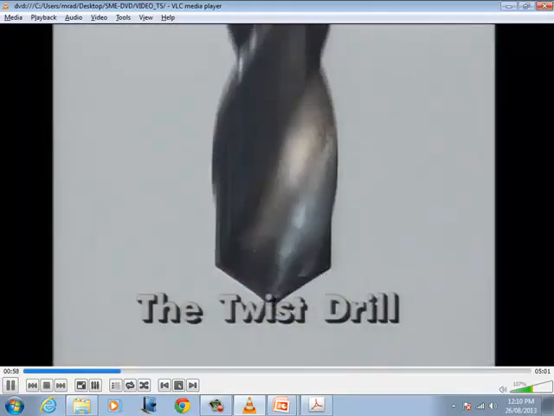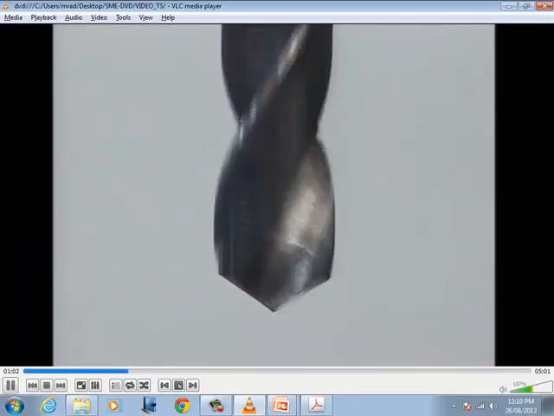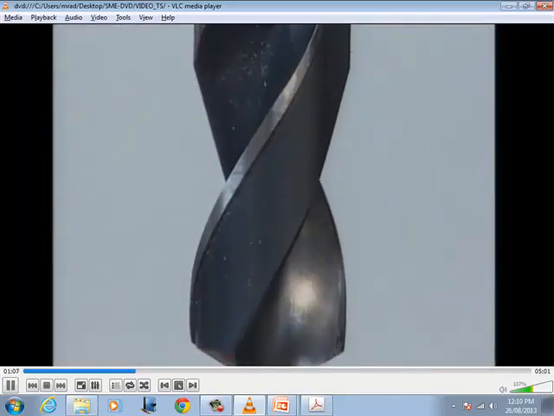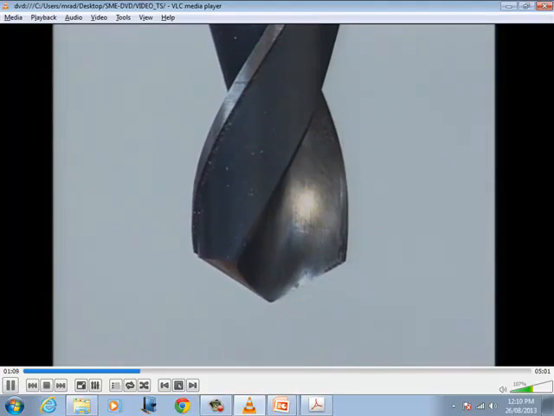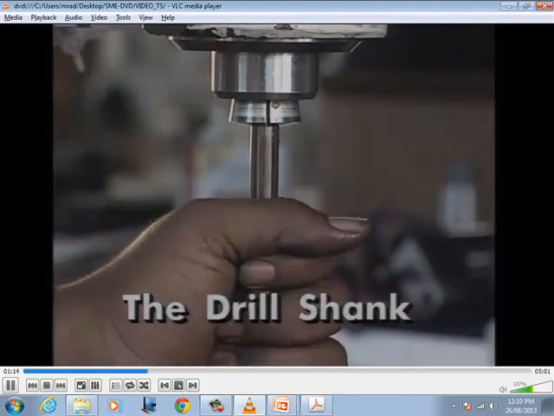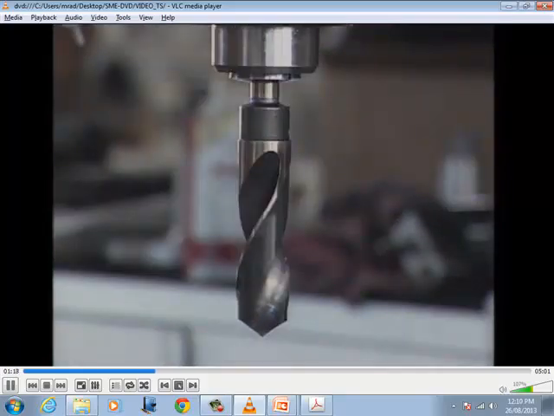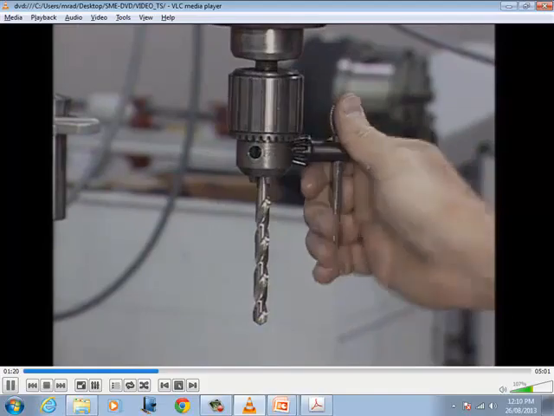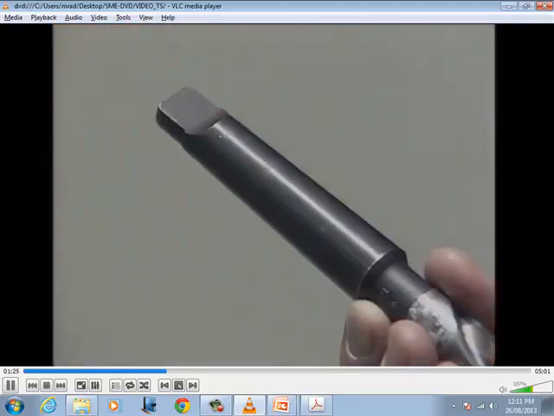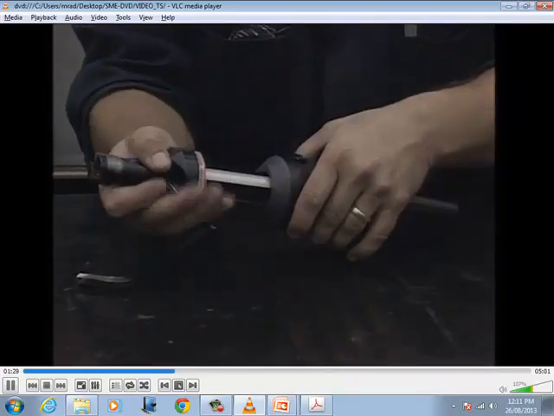The twist drill is a roughing tool with two cutting lips. The three essential parts of the twist drill include the shank, the flutes, and the point. The shank is the means by which the drill is held and driven. Twist drill shanks may be straight for use in collets, and keyed or keyless type drill chucks. Shanks may also be tapered for mounting directly into machine spindles or sleeves which fit in spindles.